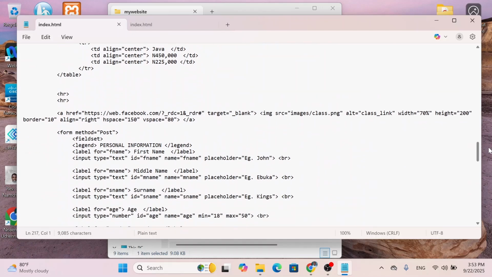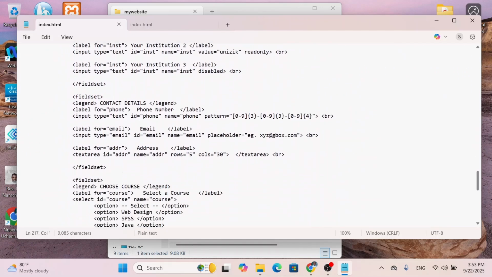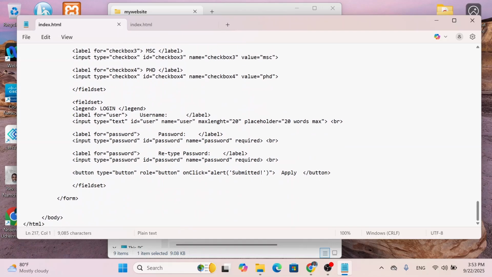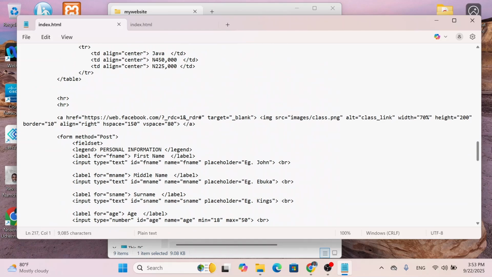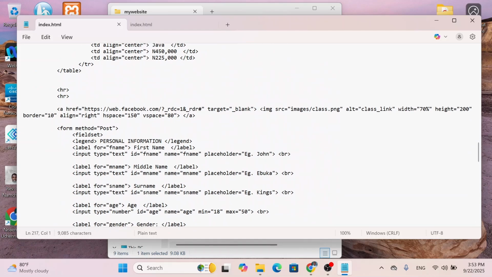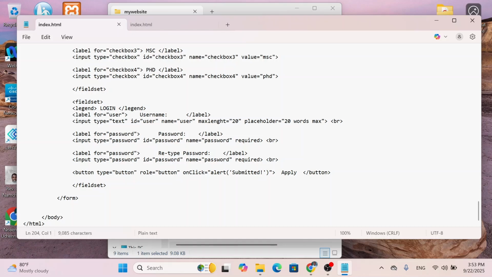These are the activities that we have done so far, different HTML elements, and you can see the last activity that we did in our last video, the HTML form. You can see the opening tag of the HTML form, and then we scroll down, you see the closing tag of the HTML form, and that's the last fieldset as highlighted. And so we continue with the topic of today, video and audio HTML elements.